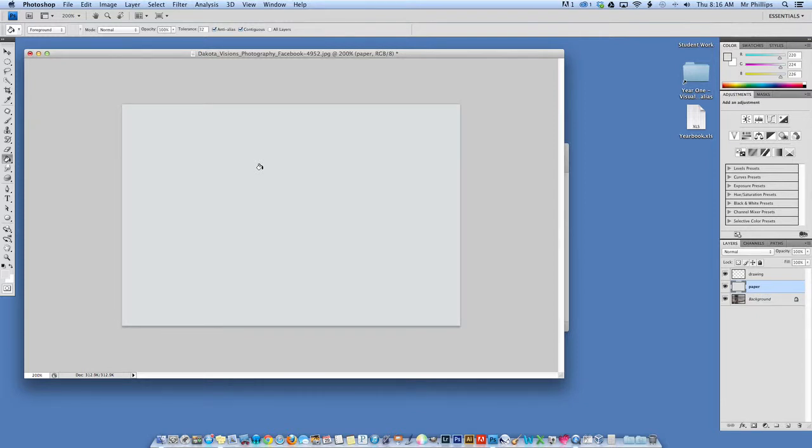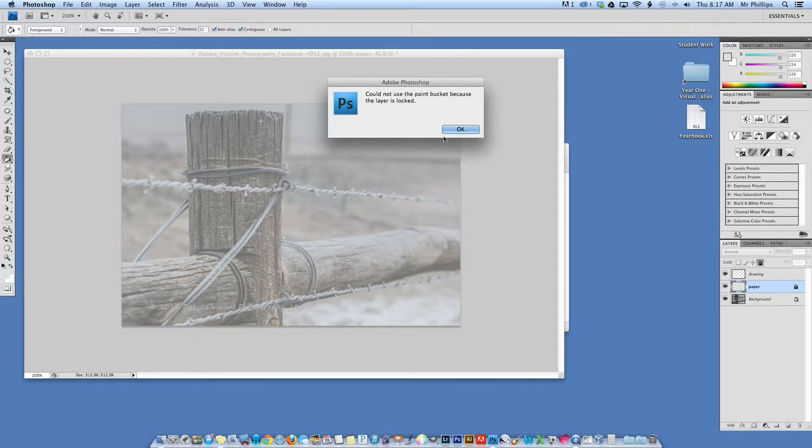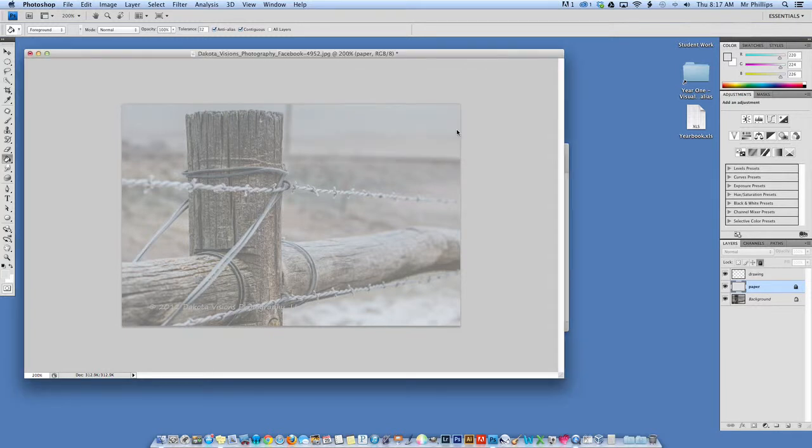Now, we can't see the image, so I need to go over here to my Layers palette. I'm going to find my opacity slider, and I'm going to drag this down to maybe 50%, just enough so I can see the image pretty well underneath. Now I'm actually going to put a lock on my paper layer so I won't be tempted to draw on it. So I hit the lock button right there. Now if I try to do anything on it, you'll see I get this message, which is exactly what I want. So now I'm going to go here to my drawing layer.